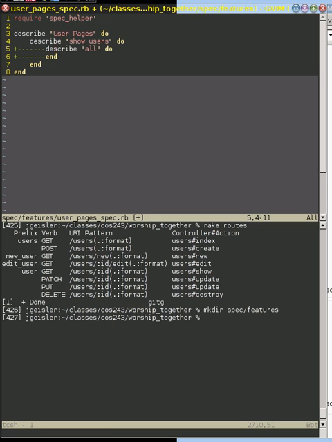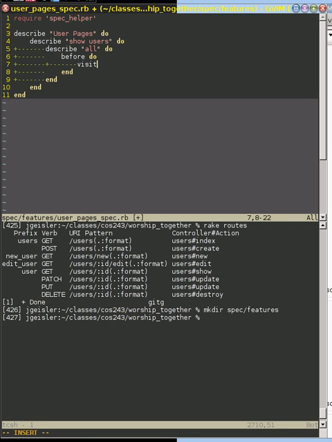So what are we going to do for our tests then? Well, the first thing we need to do is go to that web page. And so before we actually do any testing, what we're going to do is we're going to visit that web page. And what's the web page? Well, let's look at this URI pattern right here. We know it's going to be /users. And that's the Capybara command to do that. After we visit that web page, then we can have tests that look something like this.